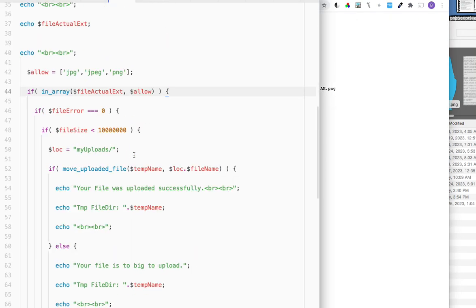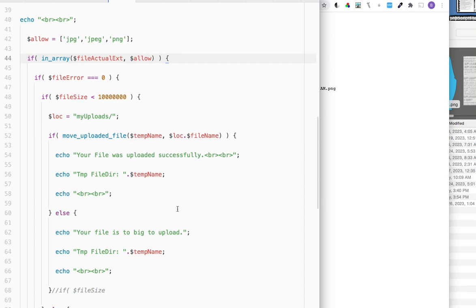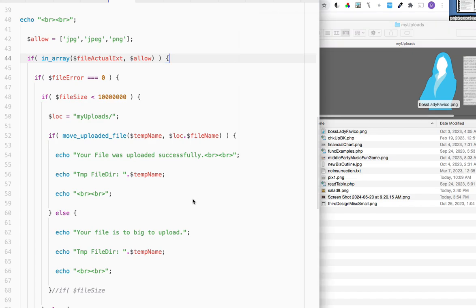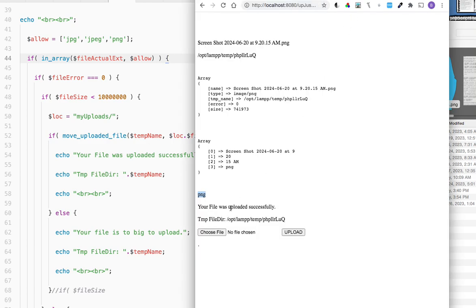So it moves it over to a temporary directory, and real quick moves it from the temporary directory to this directory. Then you have successfully uploaded your file. And of course, I put these messages here. It's up to you how you want to do it. Your file has uploaded successfully. Then you can give the temporary name, which is kind of what I did here. Your file has uploaded, and this is the directory of the name.